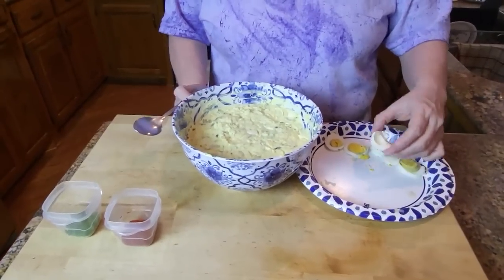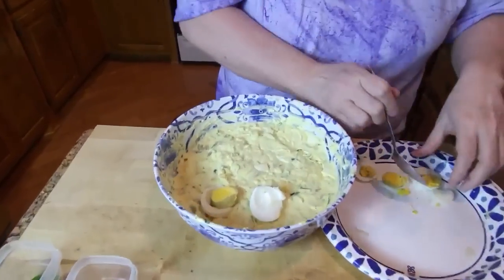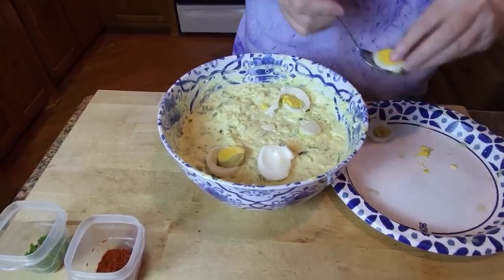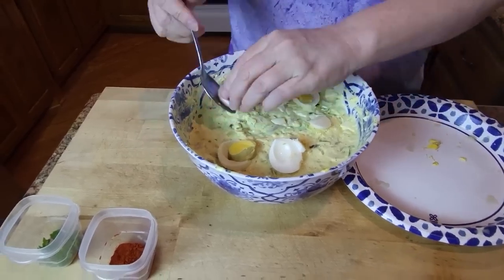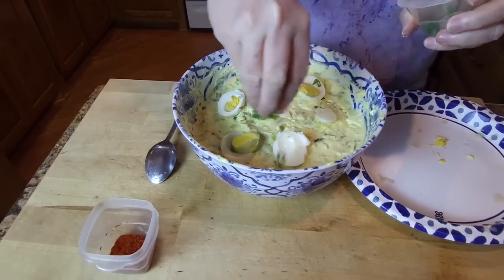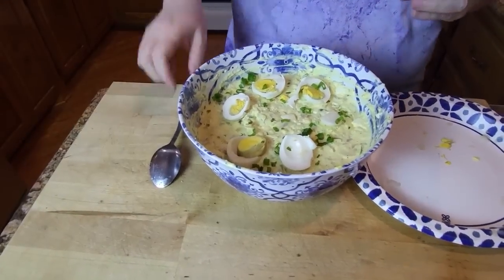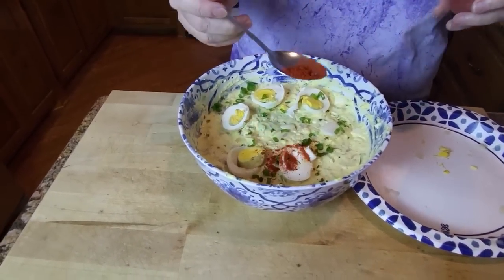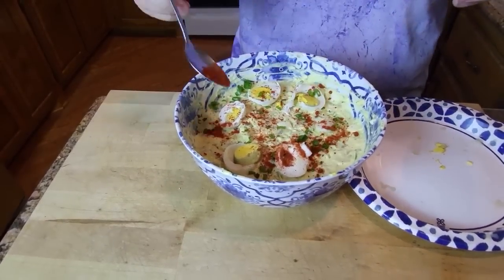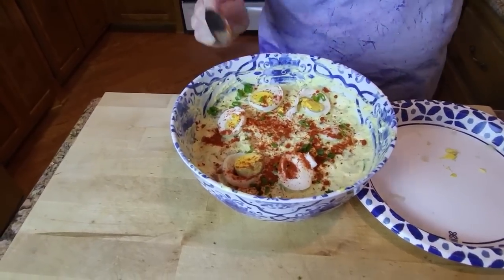All right, so now we're going to go ahead and garnish this out. We'll start with the sliced eggs. And then we'll come back with the paprika, or I'm sorry, the green onion tops. Sprinkle that on, make it look real nice. And then some paprika. You can do this pretty much however you want, if you want to substitute other things, but this is just the way we like it.